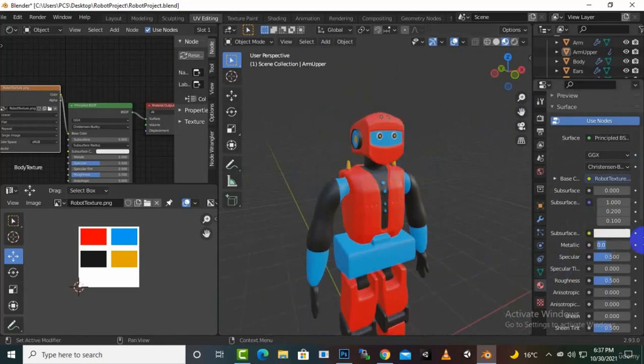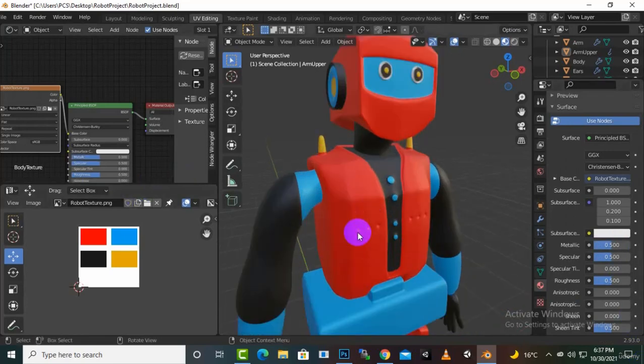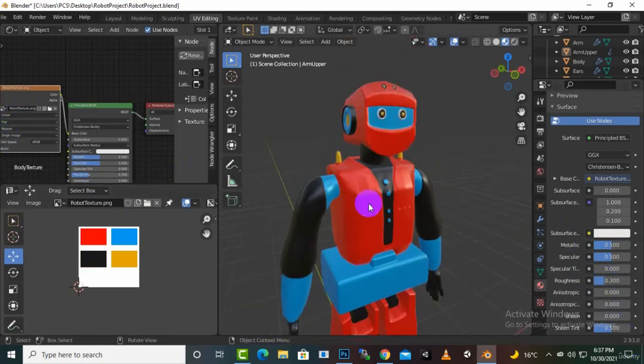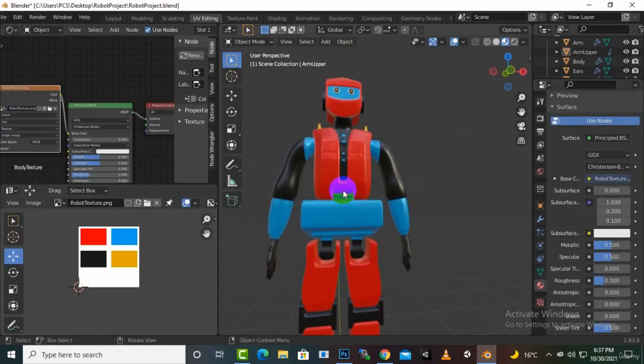So in metallicness we can add a metallicness of 0.5 maybe. Okay, now metallicness is added, and we will also decrease the roughness to 0.3, and now you can see we have a nice metallic robot.